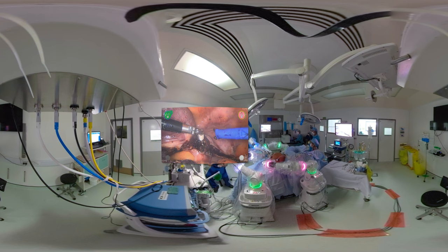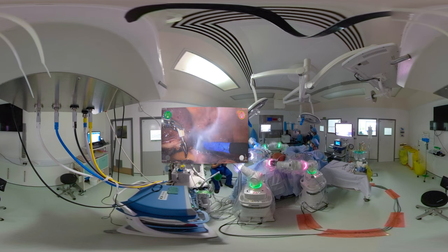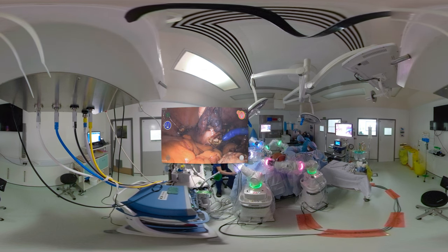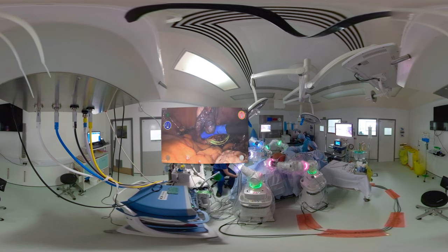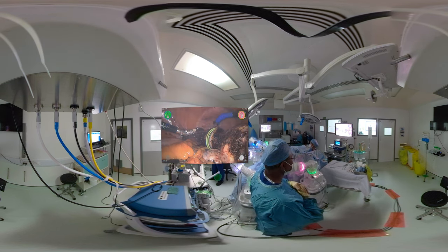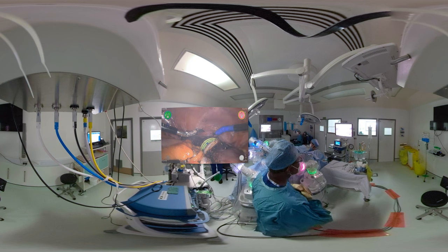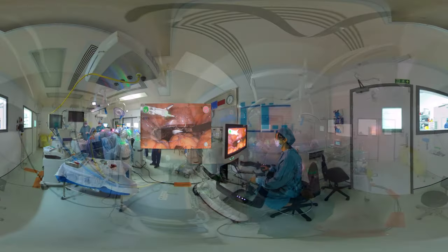We are going to coagulate some more vessels here — this is the ascending cervical on the right hand side. You can just barely see that green rim come into view on the right hand side, and then we're going to go around in a circle and complete the colpotomy. The colpotomy — we are now approaching the patient's left hand side. This is the utero-sacral around the left hand side. We're just going to go around in a circle, join the dots — just a little bit of tissue left there on the front. That's the colpotomy completed.